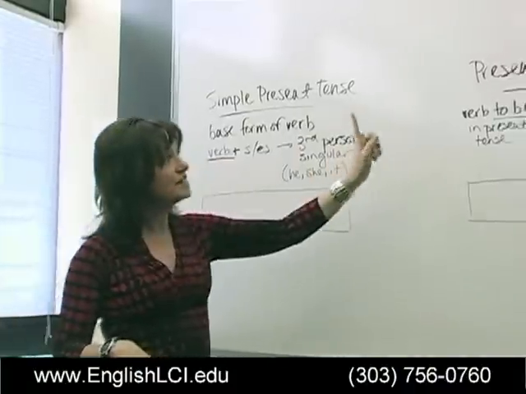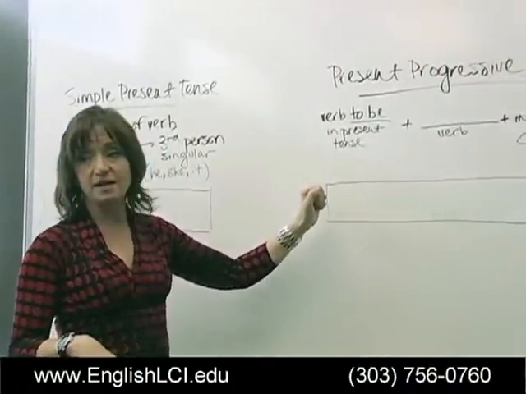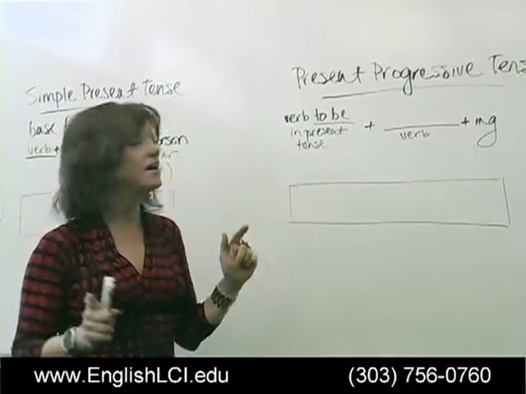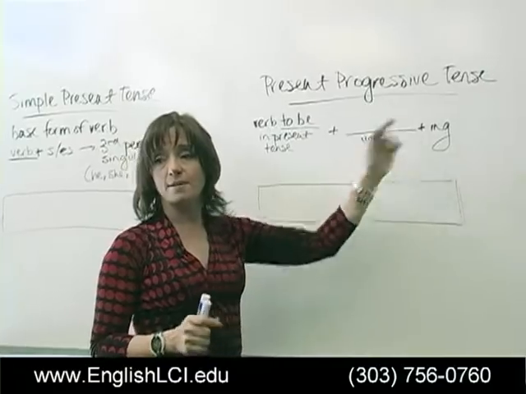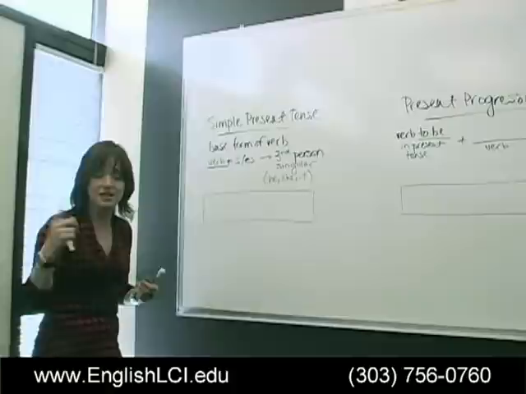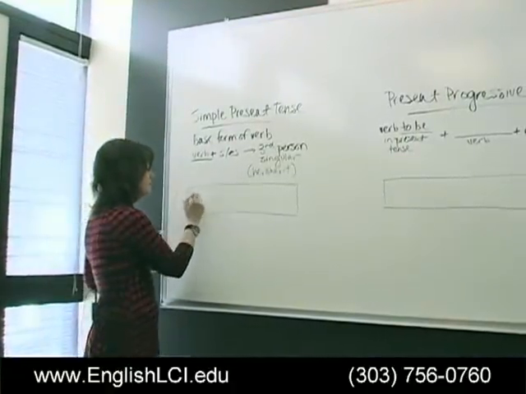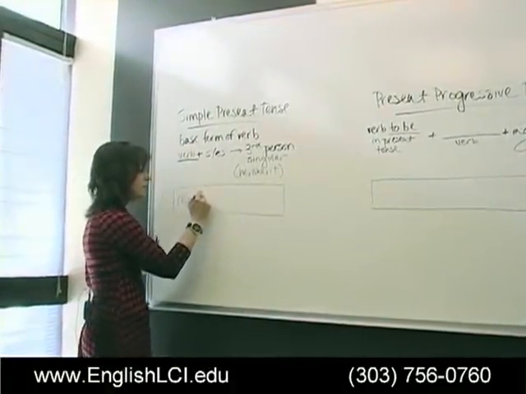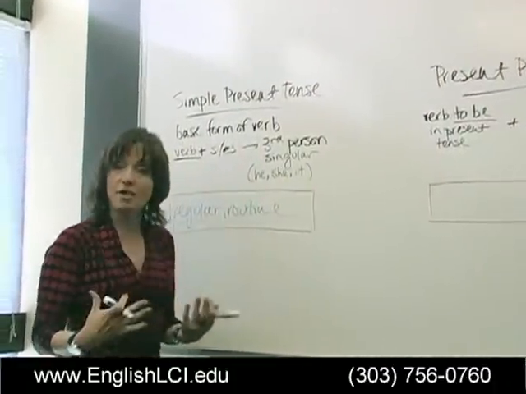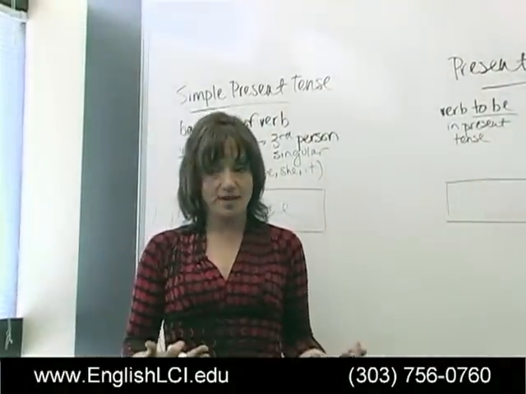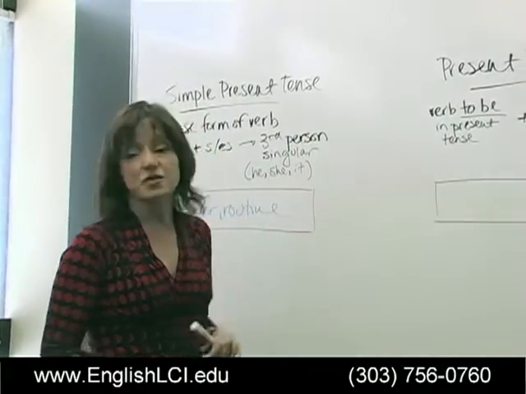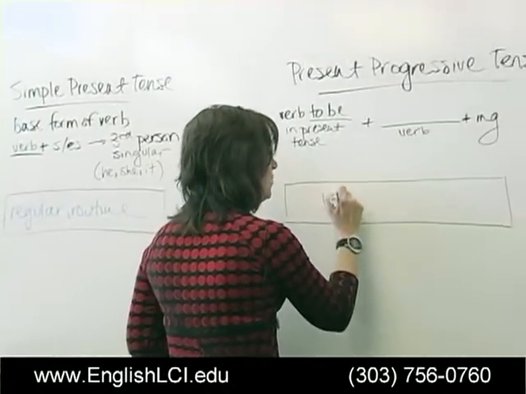And then in contrast, the present progressive tense is the verb to be, conjugated in the present: I am, you are, he, she, or it is, we are, they are, plus the base form of the verb plus ing. That's called the progressive form. And as we went over yesterday, again to review, simple present tense is used for regular and routine actions. Things that happen all the time, things that happen on a predictable, regular basis, things that happen every day, describing the state of being of something. In contrast, the present progressive is used for something right now.